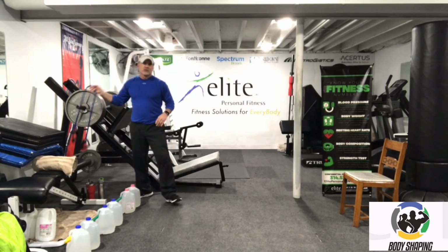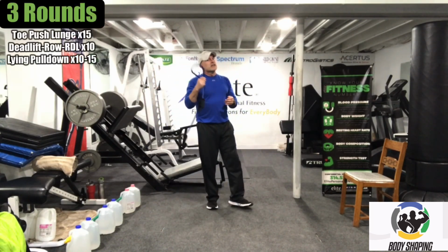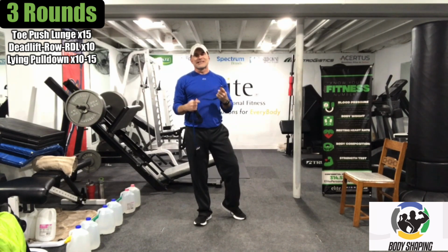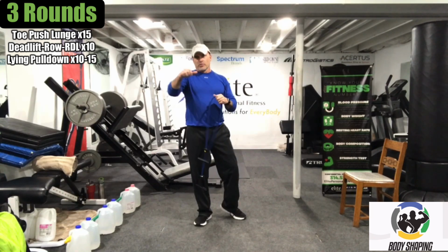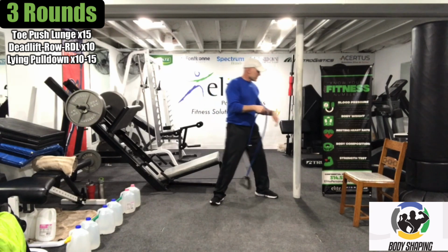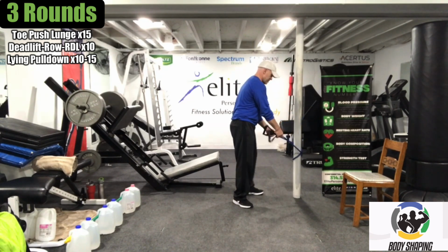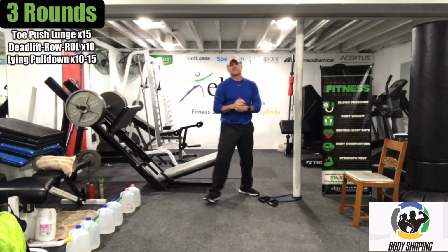For the lying pull downs, I will show a towel option, right? But I'm gonna use tubing. If you don't have it, I encourage you to get some tubing. If you're gonna use tubing for this exercise, just make sure that you anchor this to something that's not gonna move. You don't wanna put it on a chair, have the chair come at you when you do your pull up or pull downs, okay? So something heavy, something stationary, all right? So I'm just gonna wrap this around here. About evenly spaced. All right, perfect.